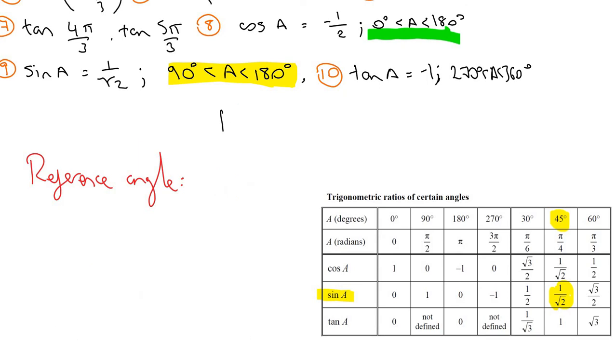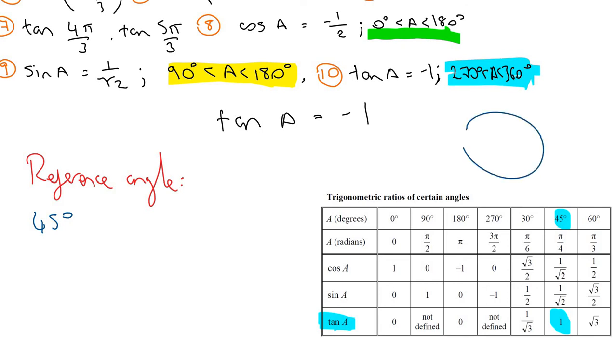Last question deals with tan of A equal to minus 1. Okay, so we find the reference angle. We're dealing with tan, looking for an answer of 1. So the reference angle is 45 degrees. Now we need to know what quadrant we're dealing with. Well, the question asks us to keep A between 270 and 360. So we draw a rough sketch of the unit circle, CAST. Our angle has to be between 270 and 360 here.